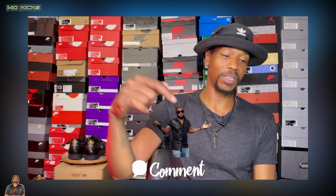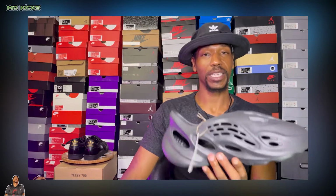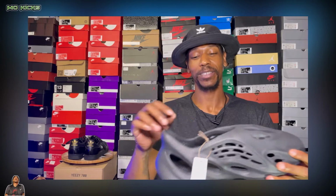Get in the comments, let me know if you guys have a pair of these and you have big feet, and let me know what you guys use your Yeezy Foam Runners for. You go to the store in these joints, you play basketball in them, do you work out in them? Let me know, because the only use I can see for these is to go to the beach or to the pool. Definitely nothing swaggy with this. I don't feel swaggy when I look at this. I didn't feel swaggy when I had these.